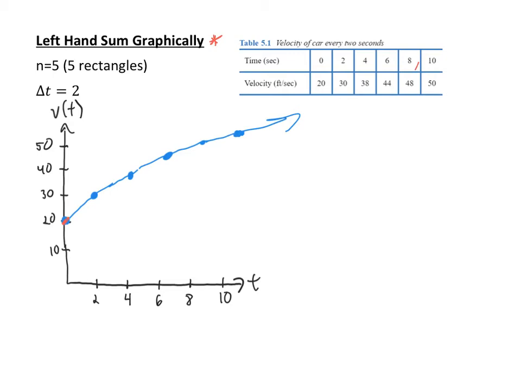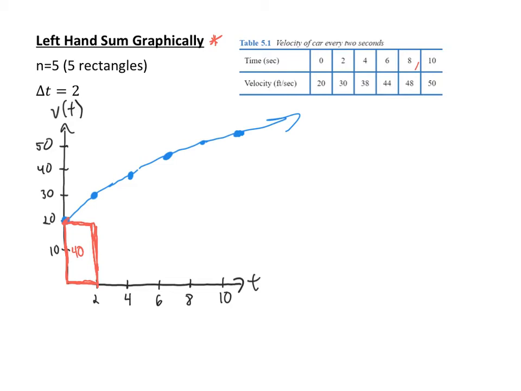And so what we're essentially doing with that math is from 0 to 2 seconds, I'm guessing a speed of 20. Well, if I section that off, I'm saying the area of that red triangle, 2 times 20, is 40. That 40 is the distance that we said the car traveled during that time.